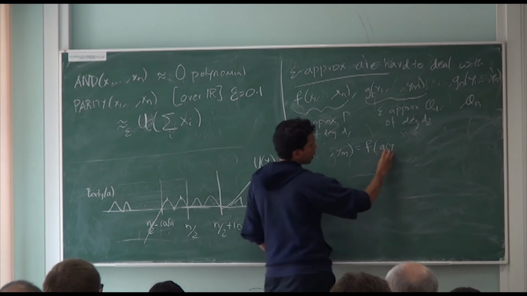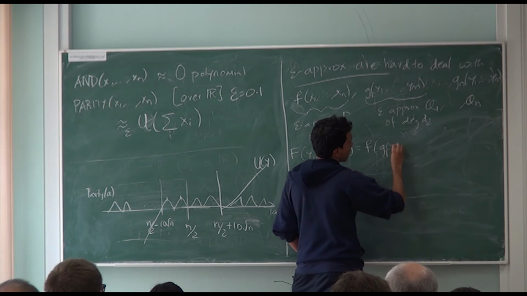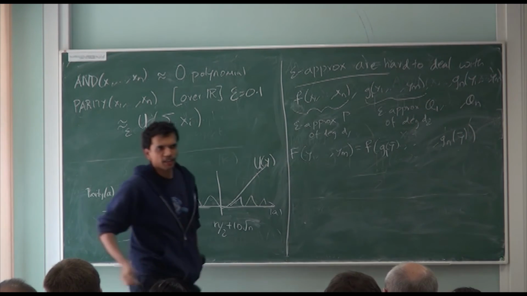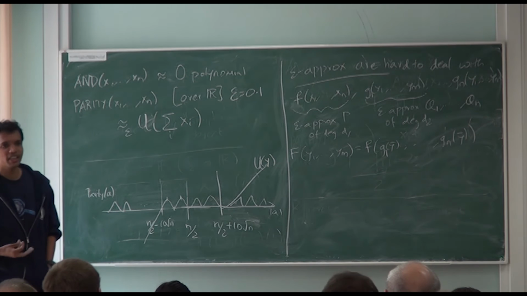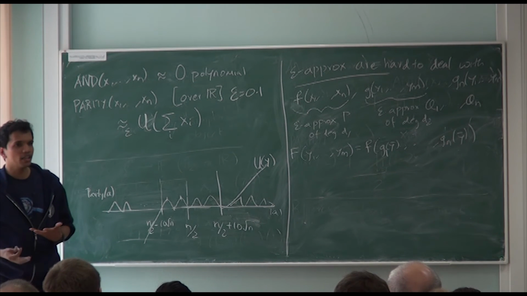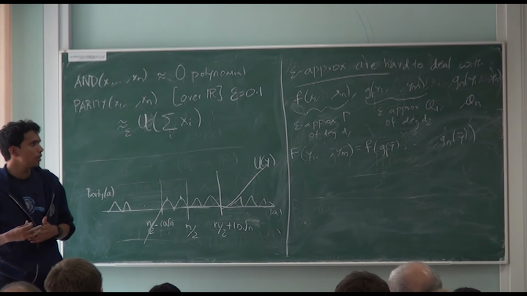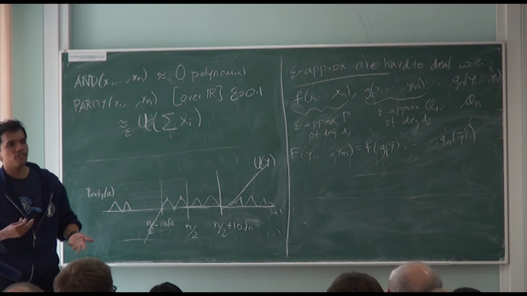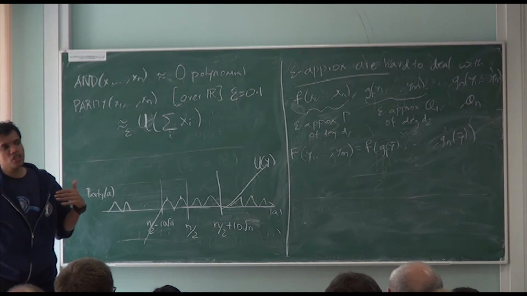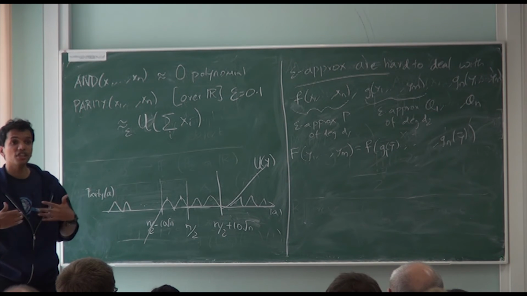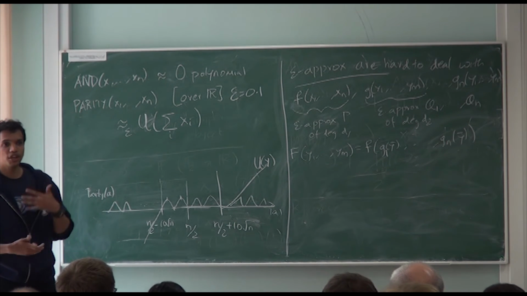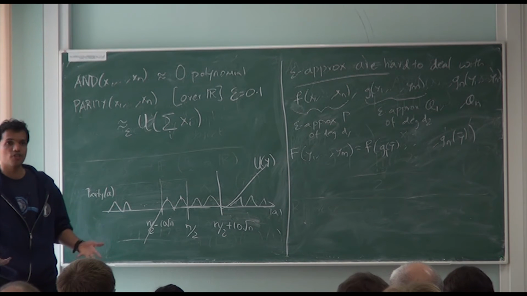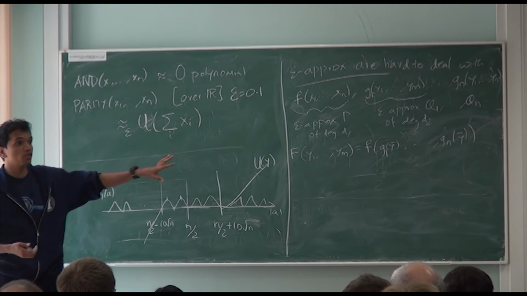Okay, and what I'd like is to work with the composed function f of g1 of y through gn of y. And I would like to be able to show that this has a small degree epsilon approximation, and this seems completely unclear, right? Because on a random input I can replace gi by qi without a loss. But now what about f? The distribution that's feeding into f from the gi's is not necessarily the uniform distribution. So if I only have an approximation of f with respect to the uniform distribution, I cannot really replace it by its approximation and hope that it works with respect to this other distribution, whatever I'm getting here.